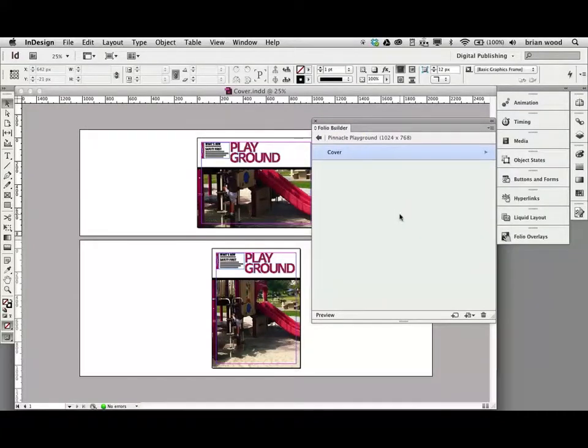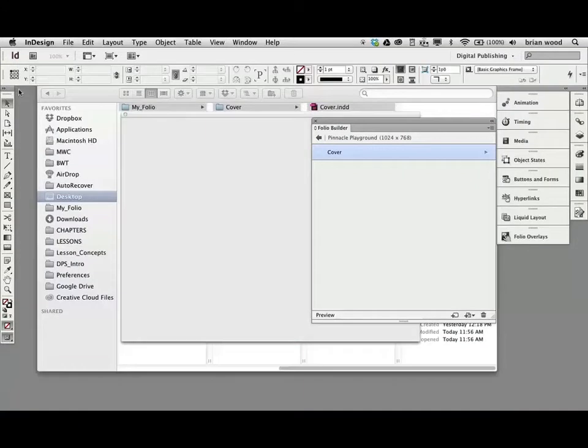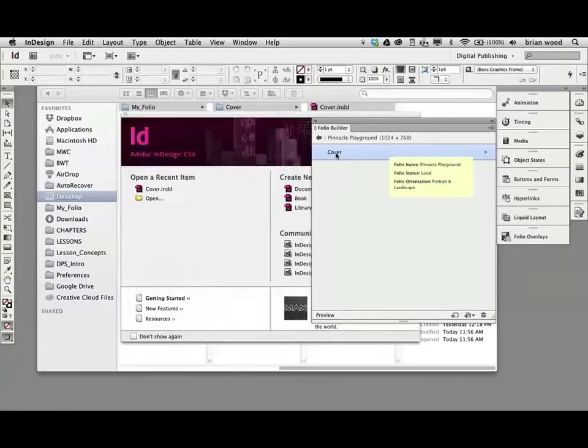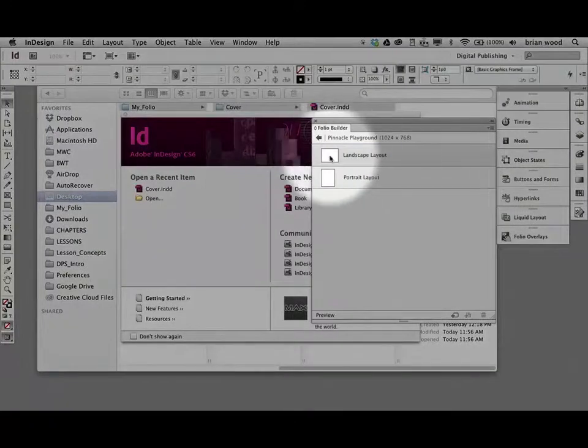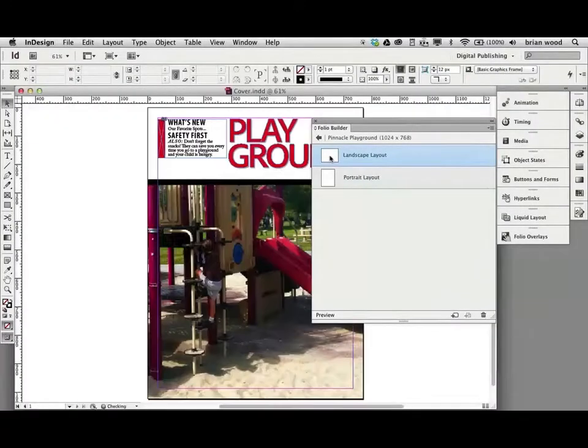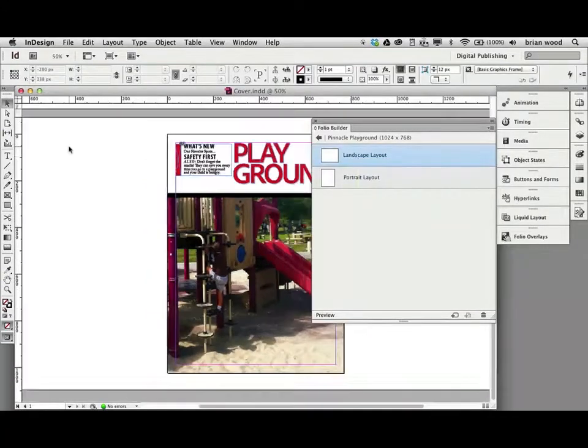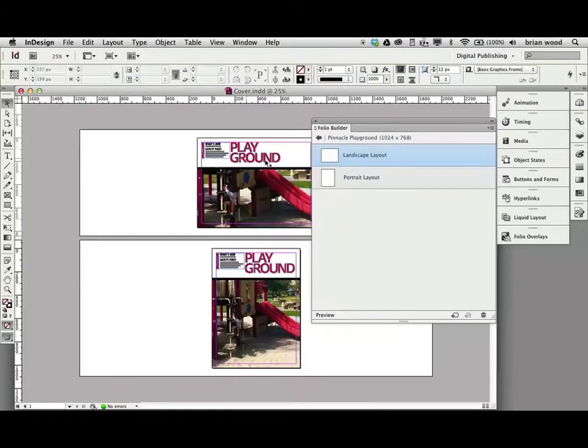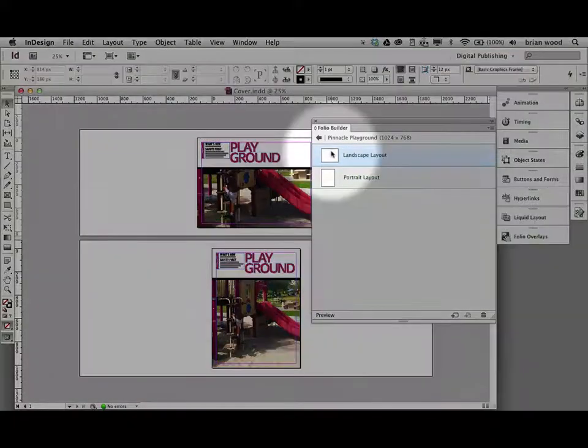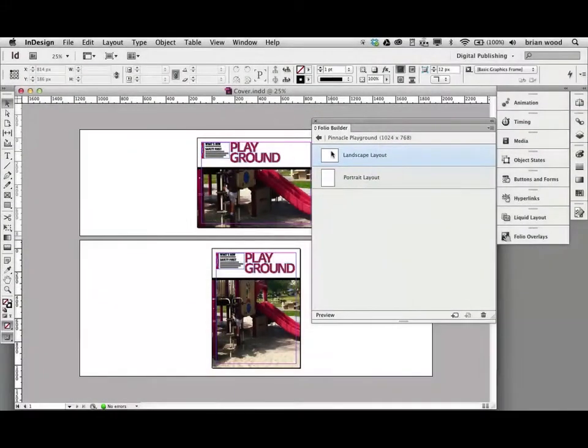I'm going to go back to articles. Now I can close up the cover file. This is linking to that InDesign file now. As a matter of fact, in the Folio Builder panel, if you double-click on the cover article, once again, we're just going back and forth, double-click on one of the layouts. It knows where the layout is. You'll see the tooltip there. So if you move the InDesign files, it's going to scream at you: where are they? In InDesign CS6, we're going to open the one file and it'll show you both. In InDesign CS5 and 5.5, it'll open up the one V or H file. All right, I'm going to close that file up.